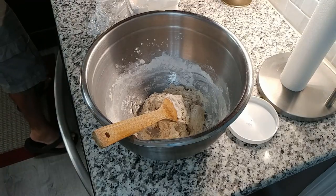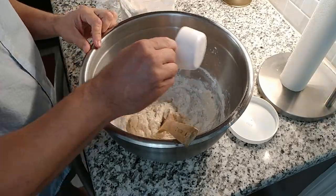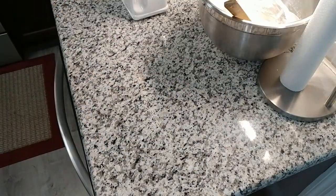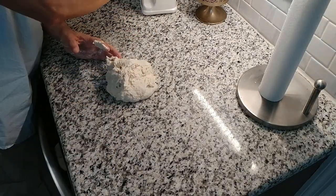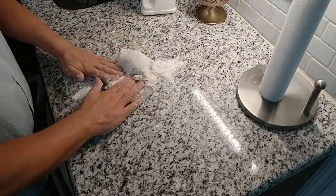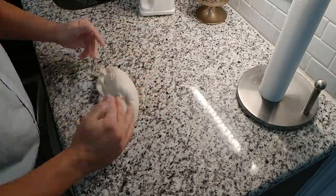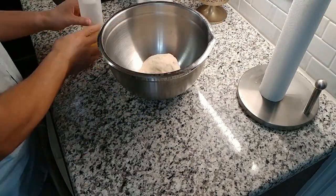Making Cuban bread, or any type of bread for that matter, is not a science but rather a feeling — a react-as-you-go procedure. After adding about a cup of flour, I continue to add more until the dough reaches a state where it detaches from the wall as you mix it with a wooden spoon. At that point, flip it onto a floured countertop or large cutting board and start kneading, adding small amounts of flour until the dough is barely tacky. We want a little bit of tackiness, but no flour should transfer to our counter or hands.